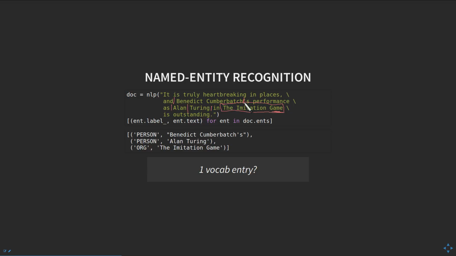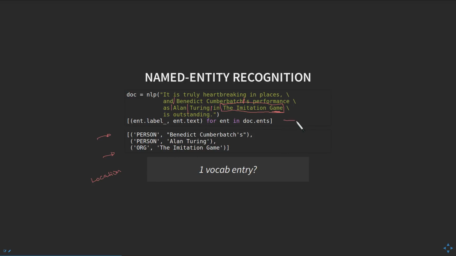And when we're interested in these specific entities, or complex constructions that might be made up of multiple words that we might want to consider as one token, we can turn to named entity recognition. Now, named entity recognition is a natural language processing task, often involving machine learning, where the task is to find patterns that might indicate that some token is actually, for example, a person or an organization. It could also be a location.